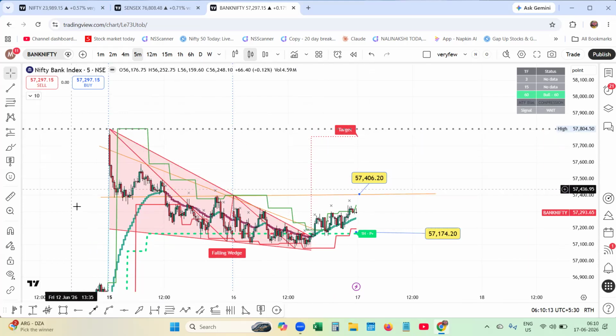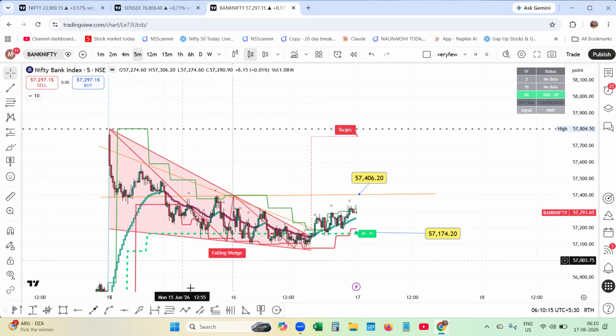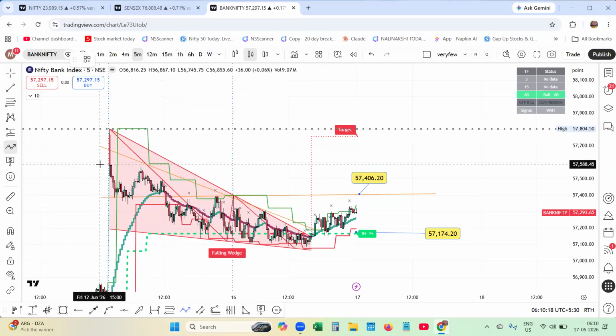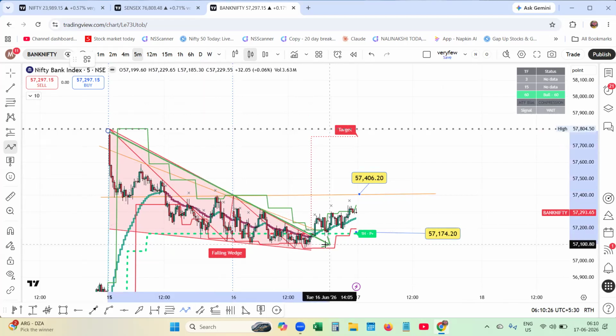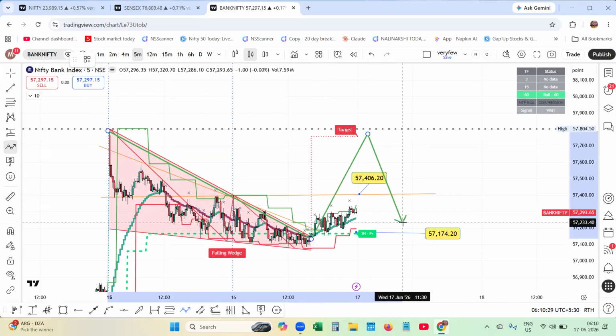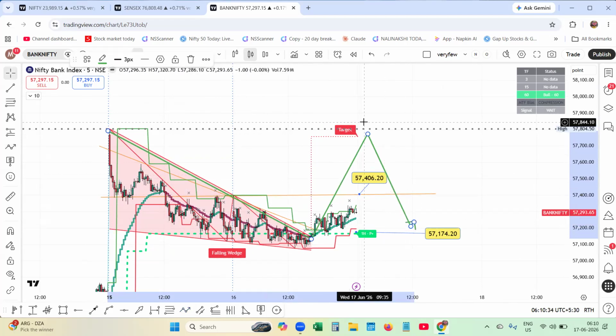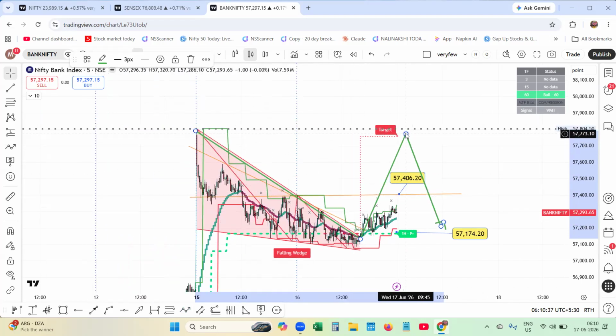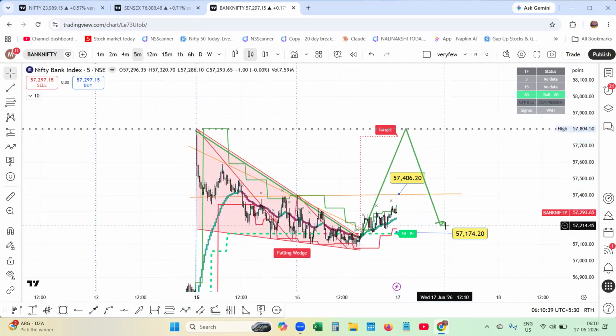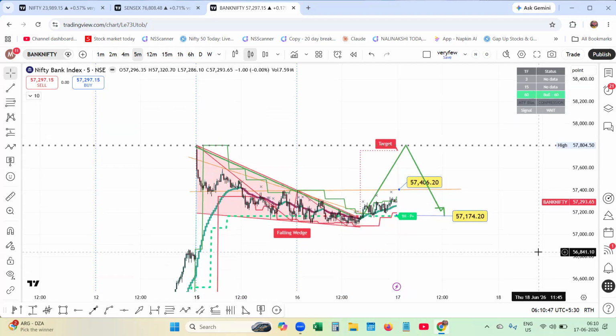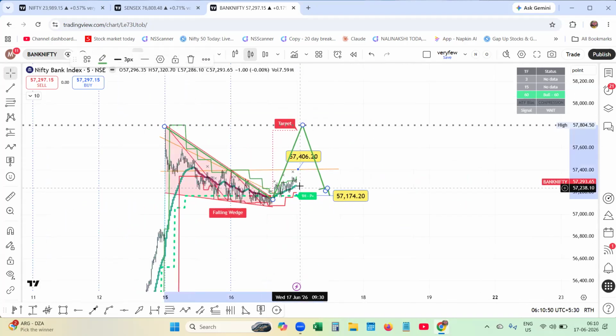Then what type of pattern will be formed? Now it is a wedge pattern. It's a wedge pattern. Sorry for that. And it can form a double top over here. This will be an M pattern, deep M pattern. Sometimes M patterns will result in a correction in the Bank Nifty also, probably Bank Nifty.